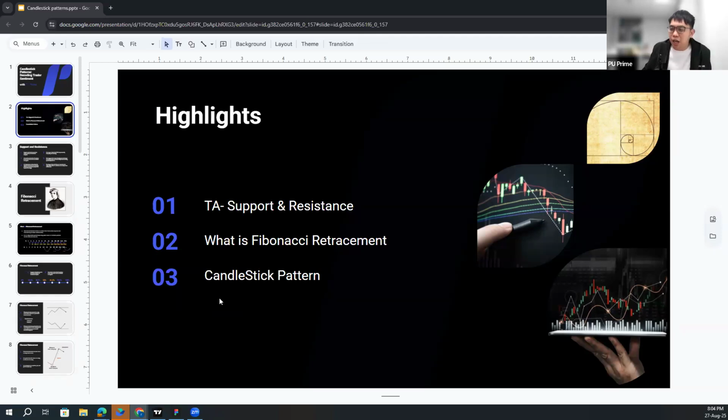Of course, you can say, with the help of the usual way of seeing the structure, whether it goes from a higher low to a lower high and lower low, and also with the help of some candlestick patterns that come to your mind. Okay, but with the help of Fibonacci retracements, it gives you another layer of confidence to tell what is happening now in the market. Okay, so this is just to share with you why I came up with today's topic.